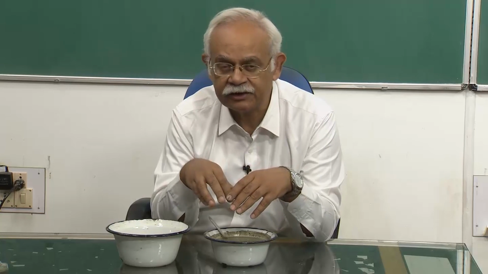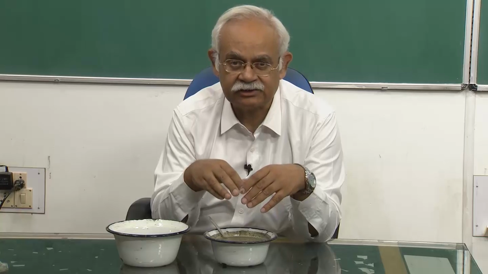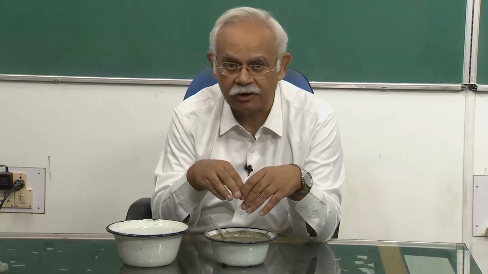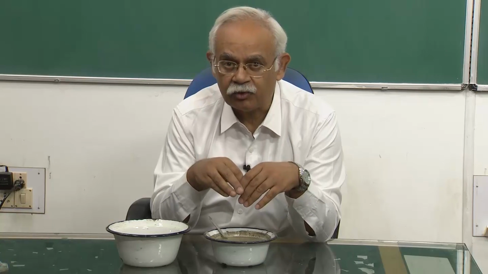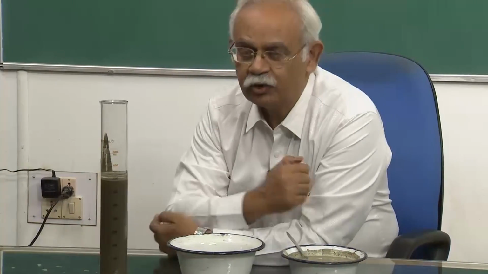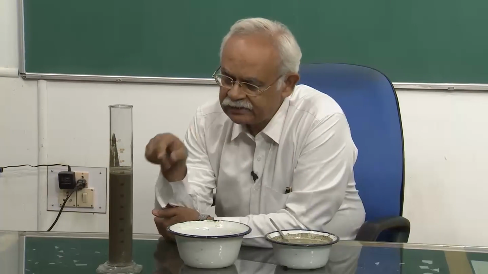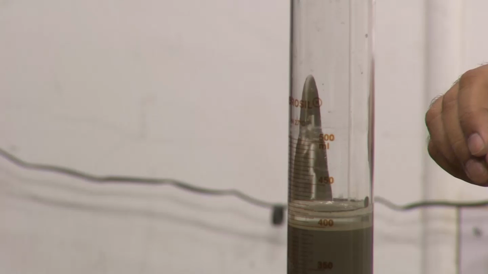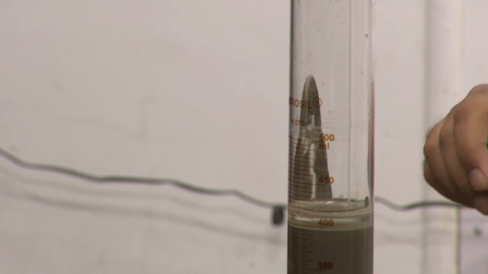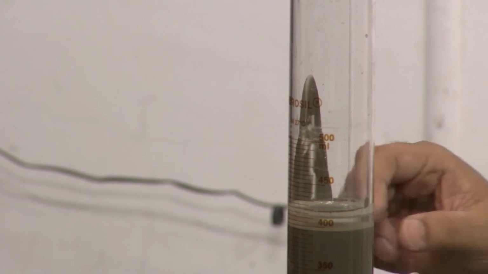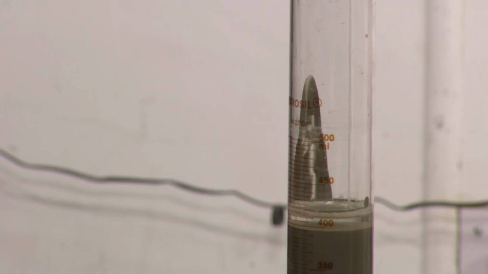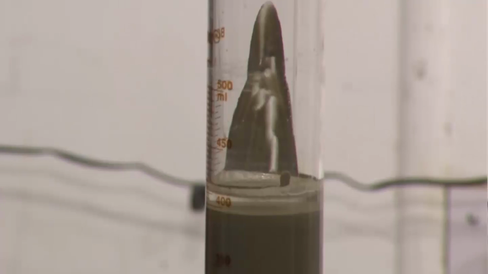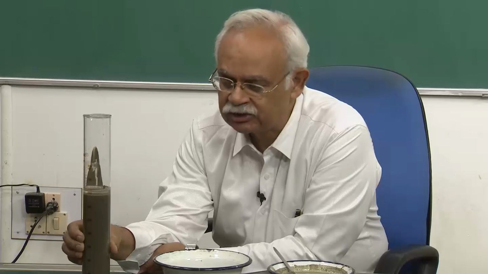When it comes to concrete, the kind of segregation or the extent of segregation is much smaller. Now, I would also like to show you what has happened to the cement paste having a water cement ratio of 55%, which was left to stand in this measuring cylinder. So you can see in the last about 15-20 minutes that this paste has been allowed to stand.